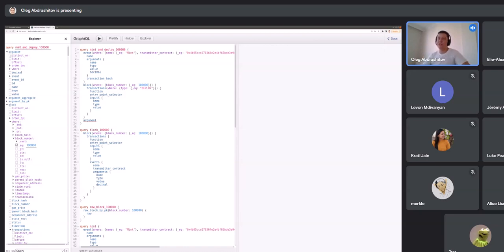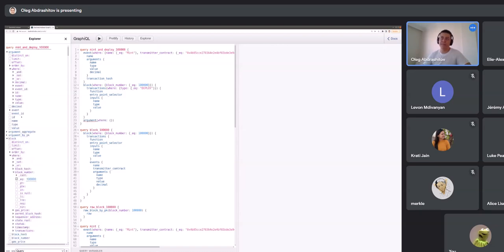And each query has a where clause filter, right? So you can select for a specific argument where its name equals something, right? Or you can select for a particular value or a particular decimal representation of your value.